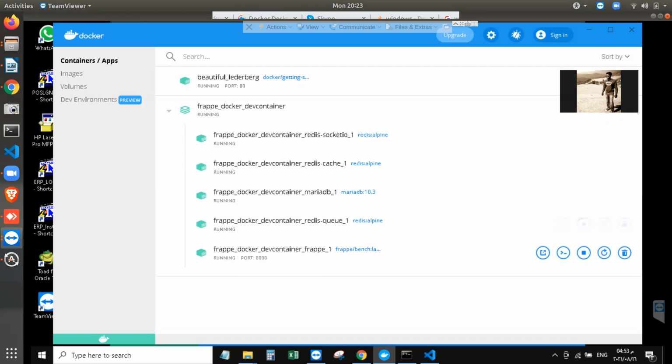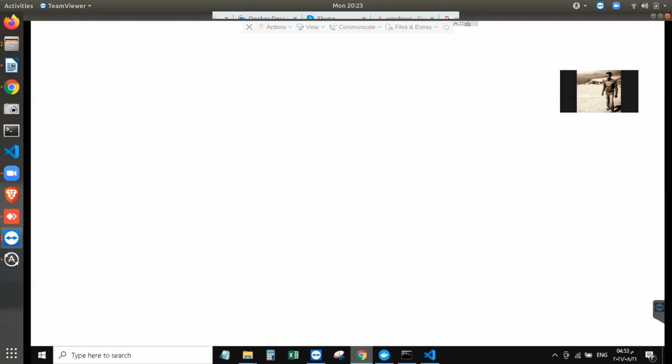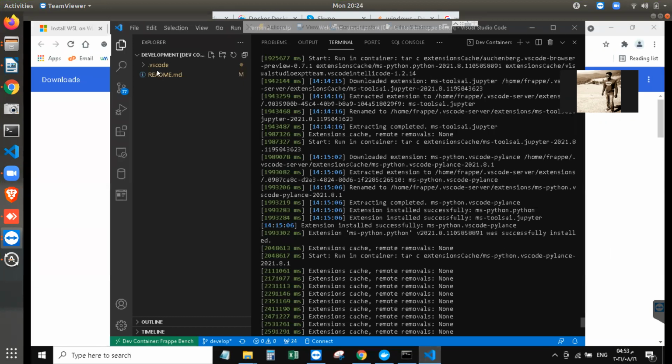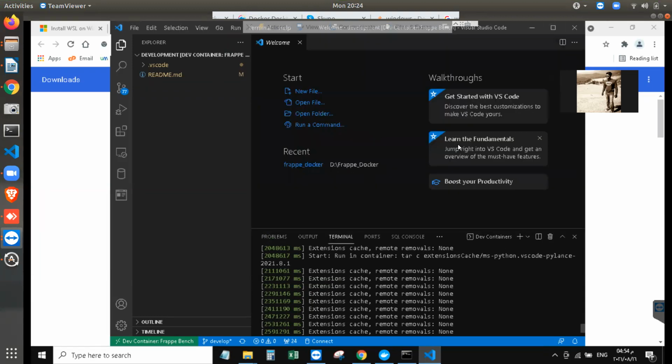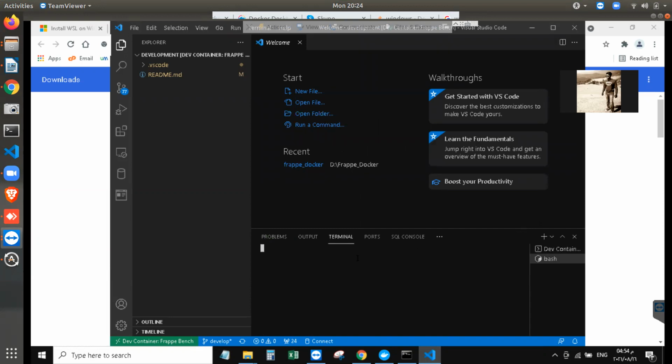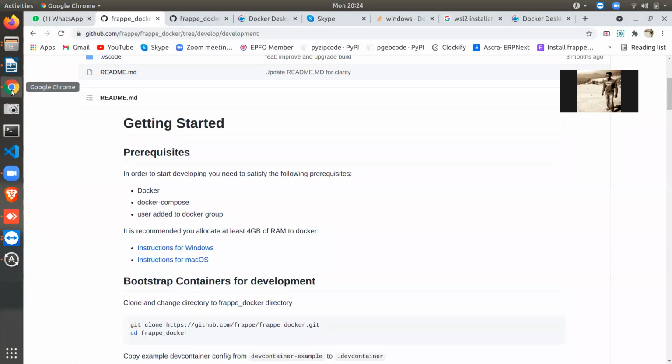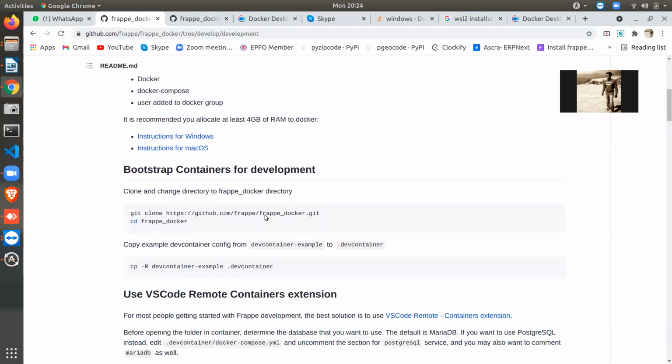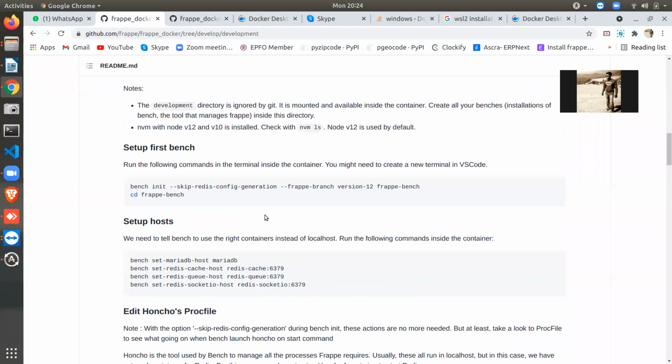So the next step is we have to install ERPNext. In the VS Code, the development environment has been activated. We can minimize this terminal and open a new terminal by clicking the plus button. So it is open now, the workspace and development. This is the default path. Inside this path, we have to install the ERPNext application now. So we'll just install the process now.